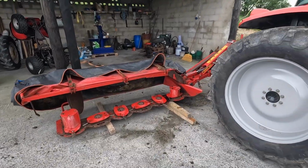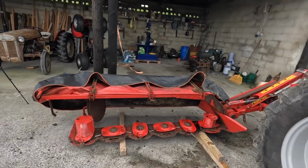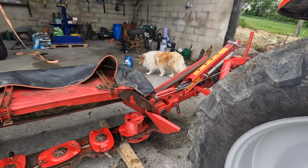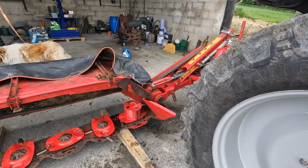So I'm going to have a quick look at the gearbox. It is starting to rain. The rain is never far away, unfortunately. We're going to have a quick look at this gearbox. I mightn't change the oil. I'll have a quick look at it and see what it's like. And if it's not bad, I'll leave it alone.